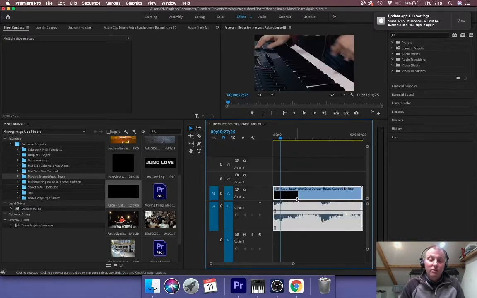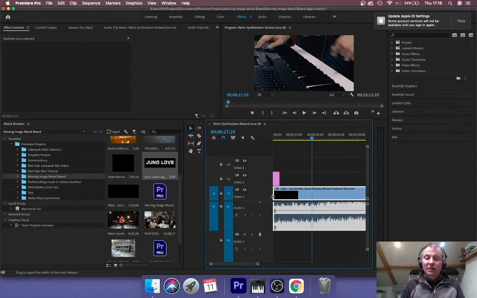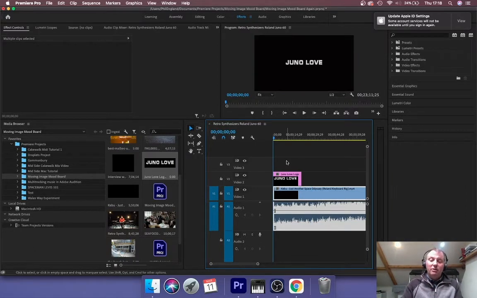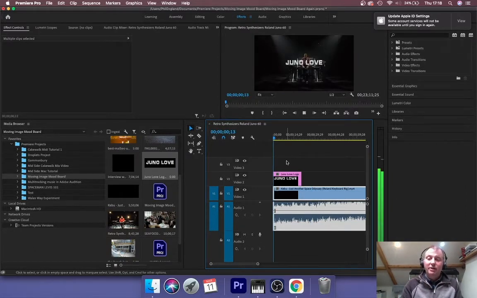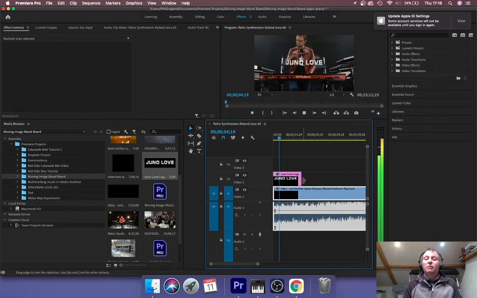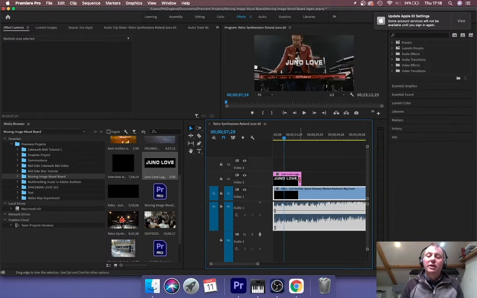All right. I've also got a bit of branding that I did in Photoshop. It's based on the Juno 60 logo. Juno Love, name of my production. It's all in development stages. It may change yet. But I want this to appear over the start of the first few bars of music. So let's have a little look. It's got no background on that logo, so it's great. It just sits over comfortably. I want it over the first 4 bars. 2, 3, 4. There we go. So I only need that long.